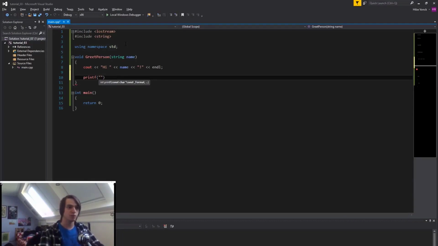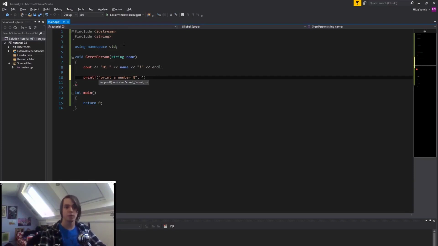So for instance, we can print a number, but in printf we can't just push in a number. That won't work. We can also do plus a number, or actually it will work now, but the fanciest thing that you can do with printf is you can give it a comma, so specify it as a second parameter, and then inside of here we can use %, and then whatever type it is. In this case the type is an integer, so we use an I. You also have an F, and I think you also have a B and a C for character.